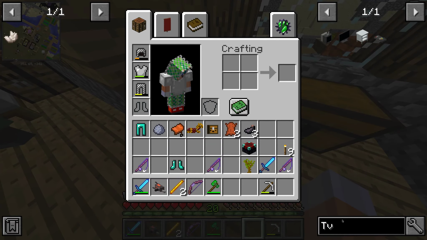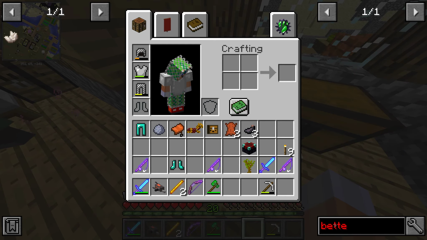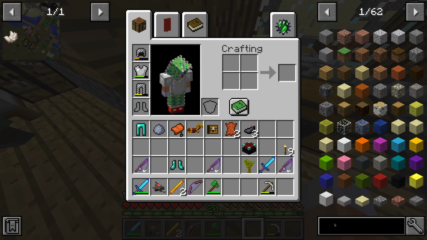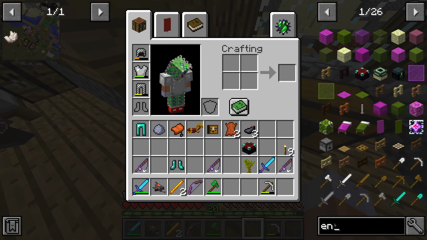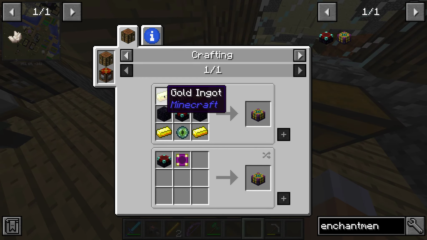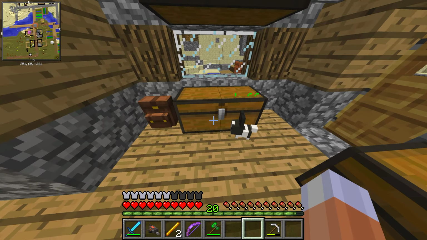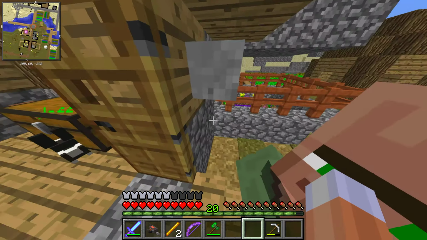So let's see. Oh yeah, I was making a TV. So let's see. Enchantment. There we go. All right. So I'm gonna need this ink sack, book, and a feather. I have leather and I know where some sugar cane are.